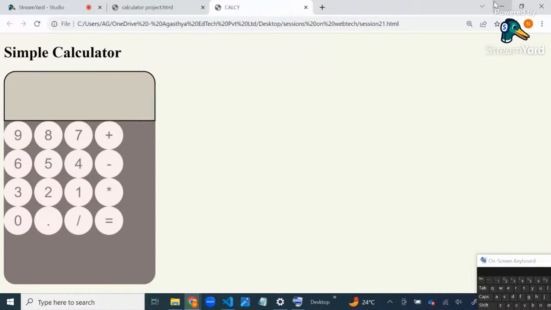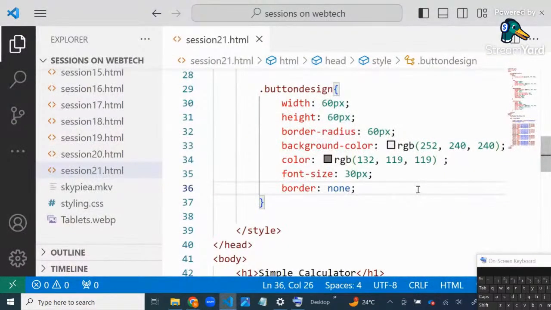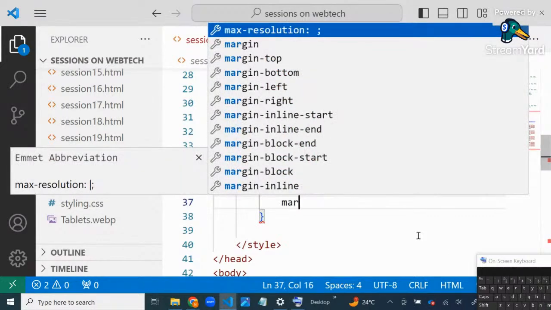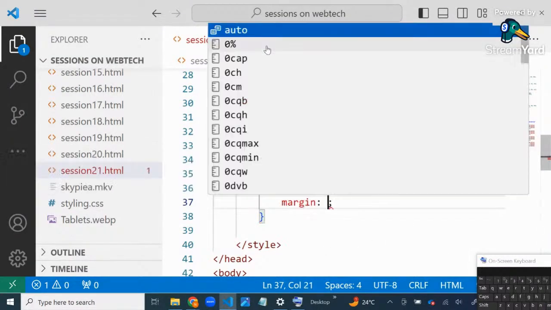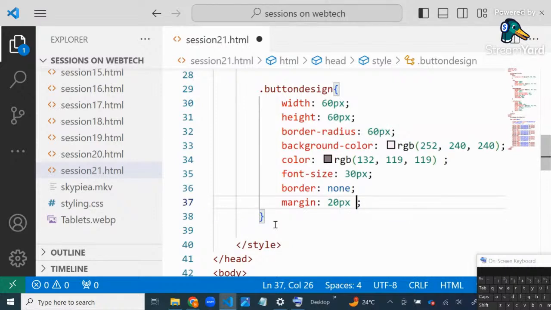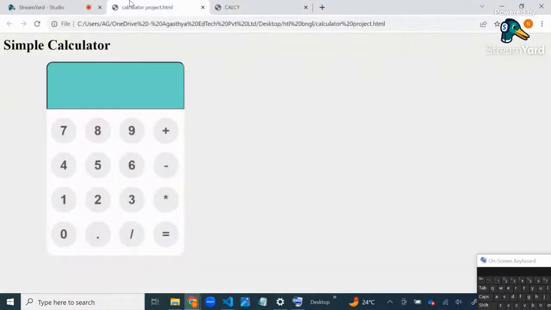Yes, margin. Correct. From that time we are using that only. We'll use that itself now also. Okay. So simple. Come here. I will give a margin property. So margin I will choose at the top of the button. Let it be 20 pixels. At the right side of the button. Right side means this here. At the right side of each button.